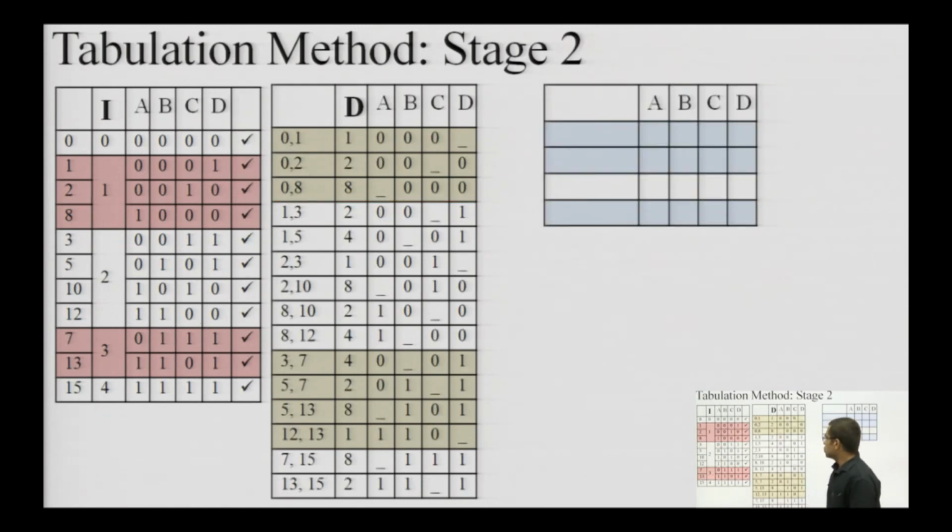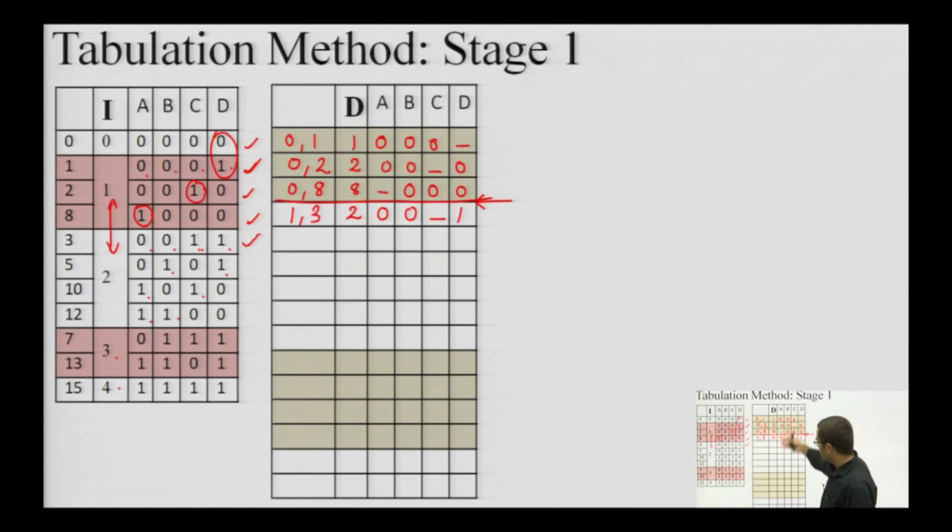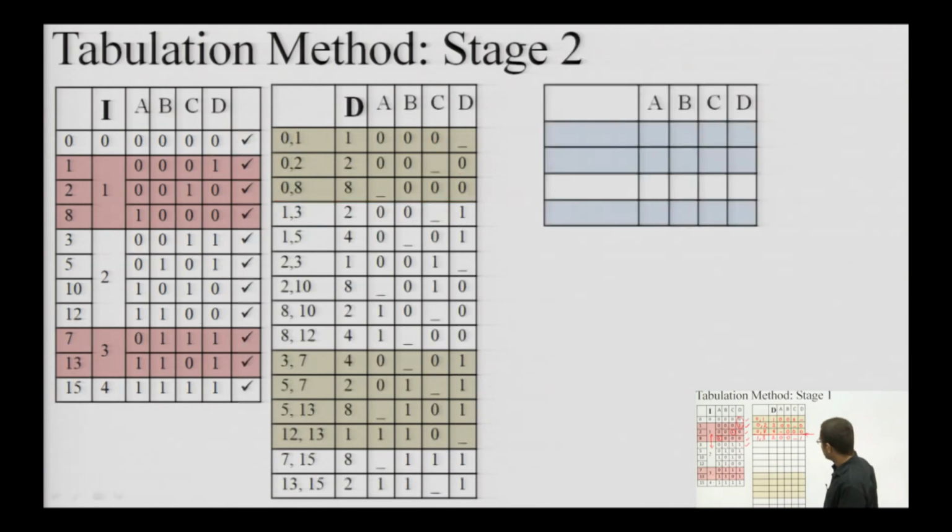So, I have simply calculated this, and after this calculation I can see that this kind of table will be prepared, and I see that all these terms are covered. So, I have placed a tick everywhere in the first stage. That means, while calculating the answer, none of these terms are going to be used. So, this is my updated table.